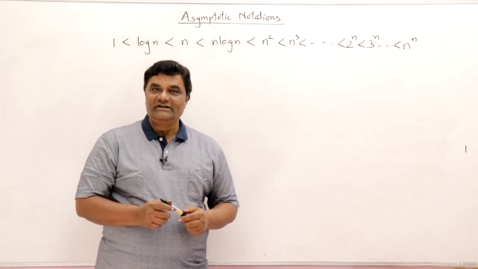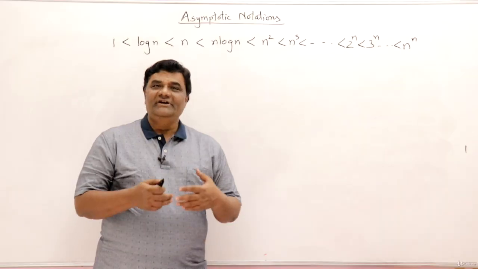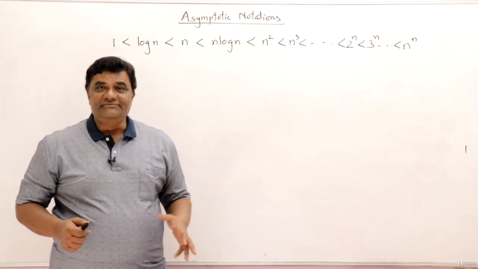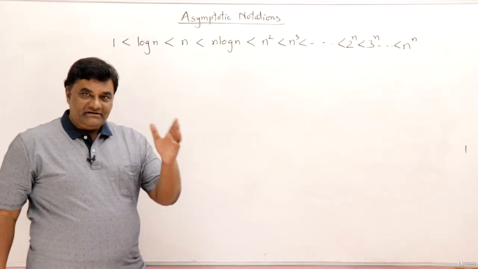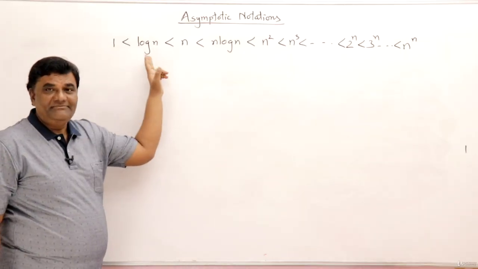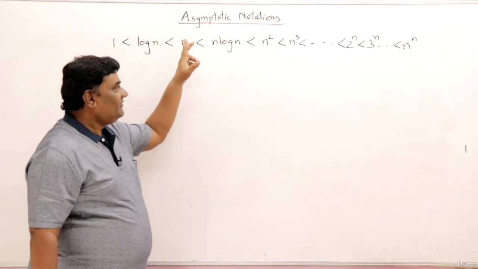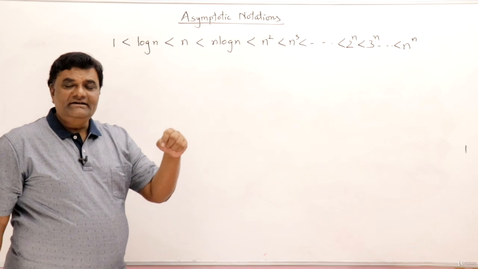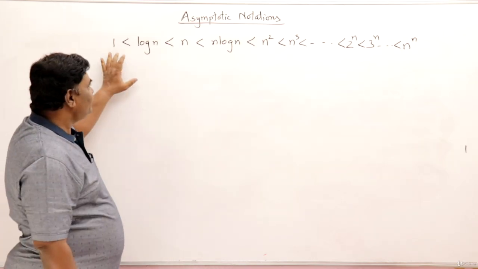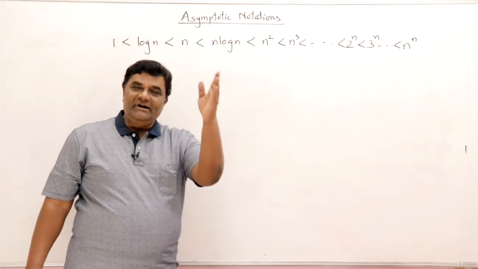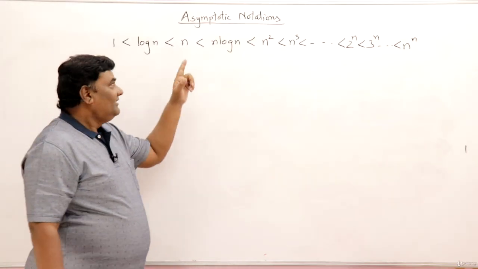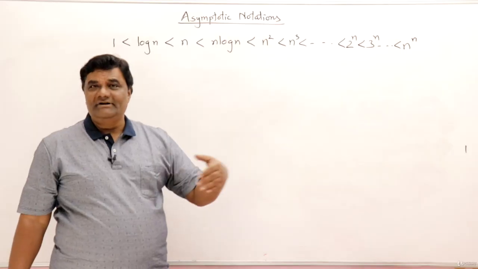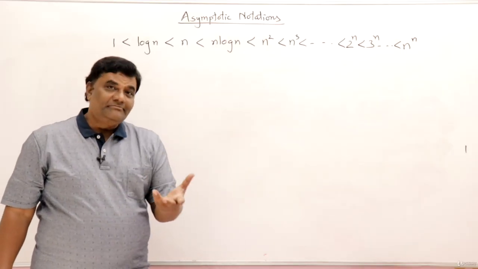In this video we'll talk about asymptotic notations. We have seen various algorithms and various operations on data structures, and we got the time complexities in various forms — like constant time (1), log n, n, or n log n. For example, inserting an element in a queue was n³, push was constant time, and searching in a binary search tree or AVL tree was taking log n time. Finding the maximum element in an array or linked list was taking order of n time.